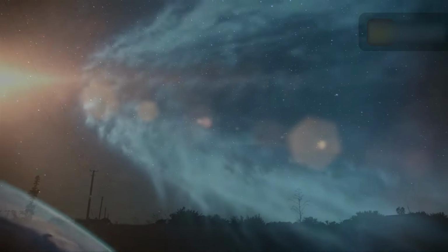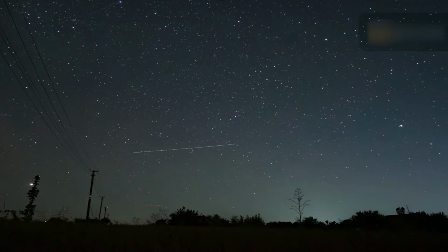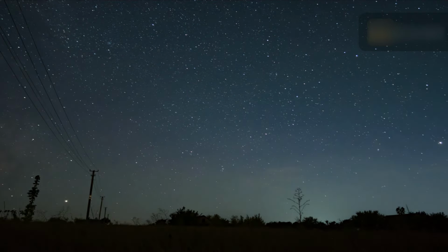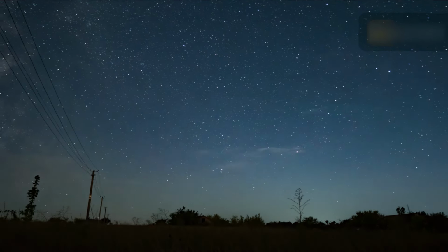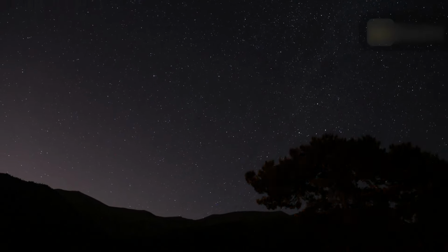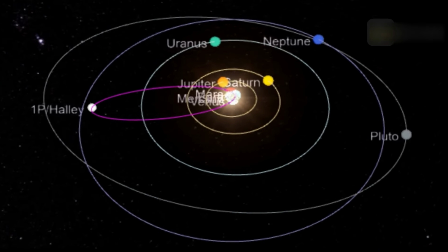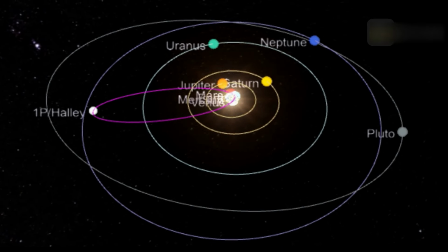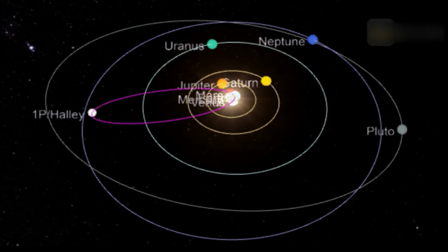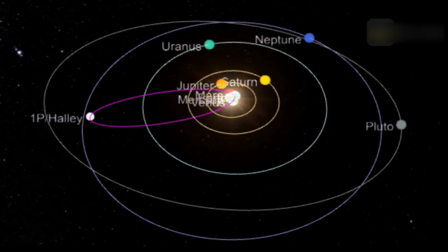The Orionids are active from October 2nd to November 7th, peaking around October 21st. During this time, you may be able to see the Orionids because the Orionid radiant is above the horizon. The higher the radiant in the sky, the more meteors you can see. The Orionids are the second meteor shower produced by Halley's Comet. The Eta Aquarids in May is another meteor shower formed from fragments of Halley's Comet.